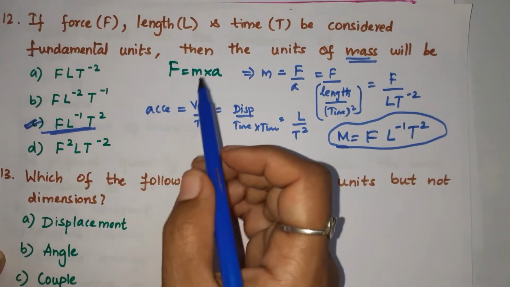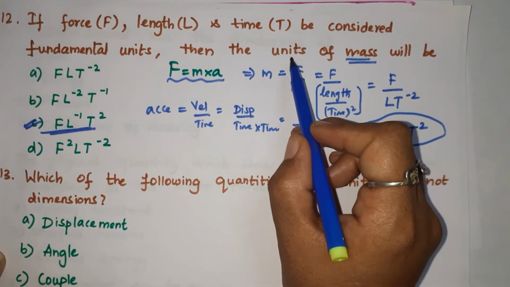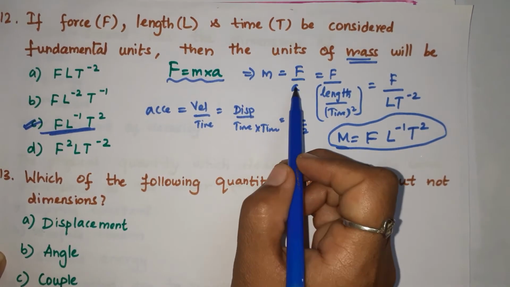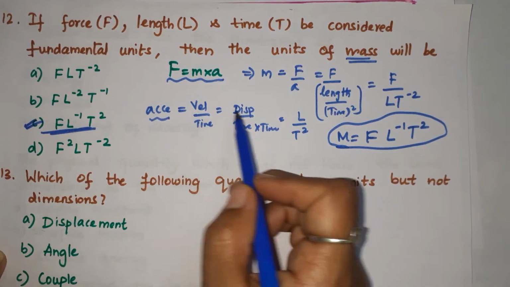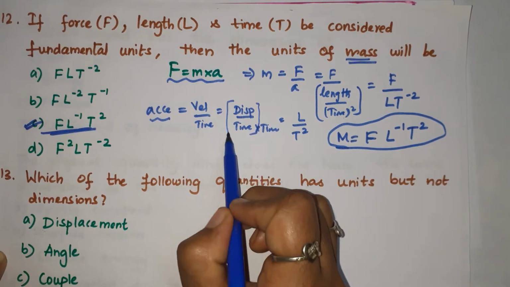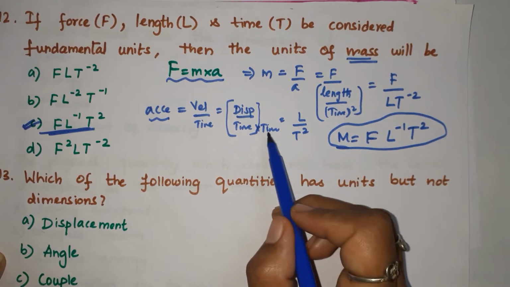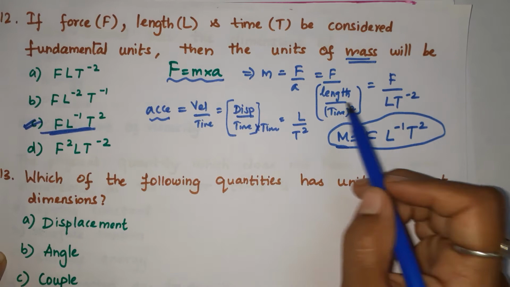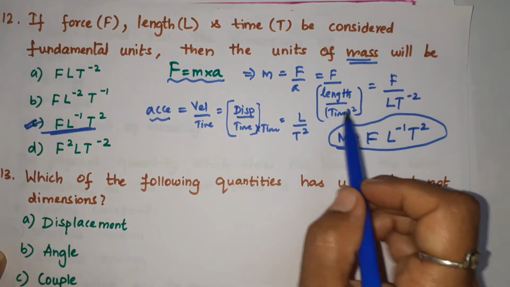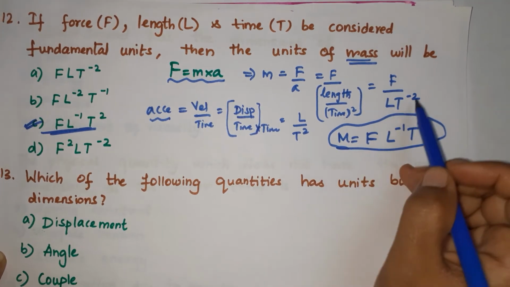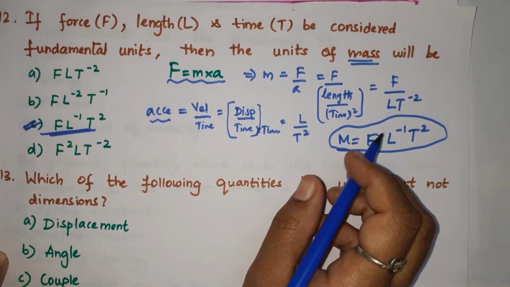Yes. Friends, please remember force equals mass into acceleration. So mass only we are going to find, because in the question they are asking for the units of mass. Mass is equal to force by acceleration. What is acceleration? Velocity by time. What is velocity? Displacement by time, into another time. So displacement can be measured by length and time is t square. Substitute this value here. So length by time square can be taken as length time. This is in the denominator, so I am taking it as t power minus 2. So substitute, we will get the answer. This is how we can easily find this.